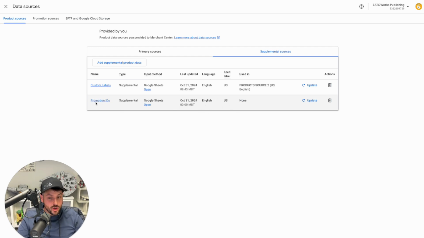That very much comes in handy if you have some sort of big feed overhaul, like some big mass bulk emergency update you need to do to prevent something from getting a suspension, whatever. And you don't want to totally delete that, but you want to just remove it once it's done. You want to keep it around in case you need to, let's say, push it live again. Just remove it from that original source and you're fine. It's not influencing your data anymore.